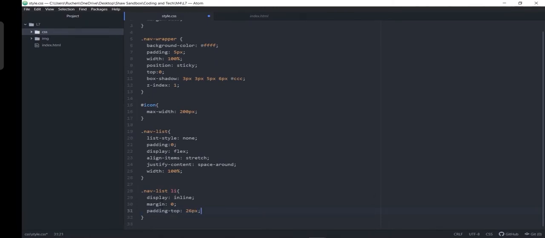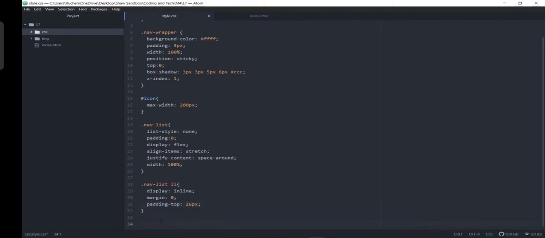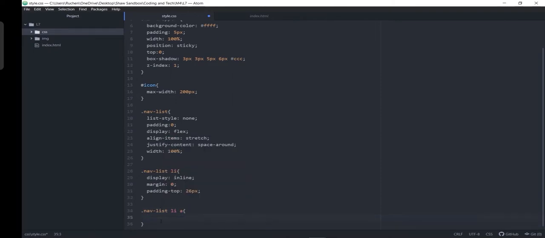Excellent. So after I've edited my list items, I can now go and do some work on the actual anchor tags. So again, I'll call nav list, and I will call the list items, and then inside of the list items, I'm targeting the anchor tags. So I'll call anchor tags, and I will give this a color.